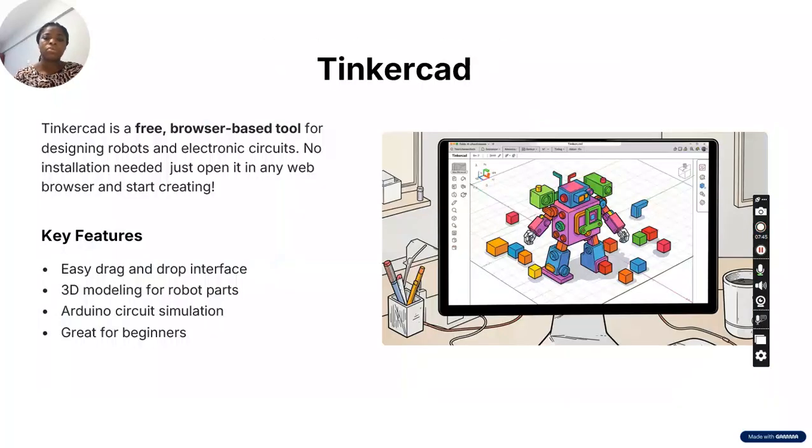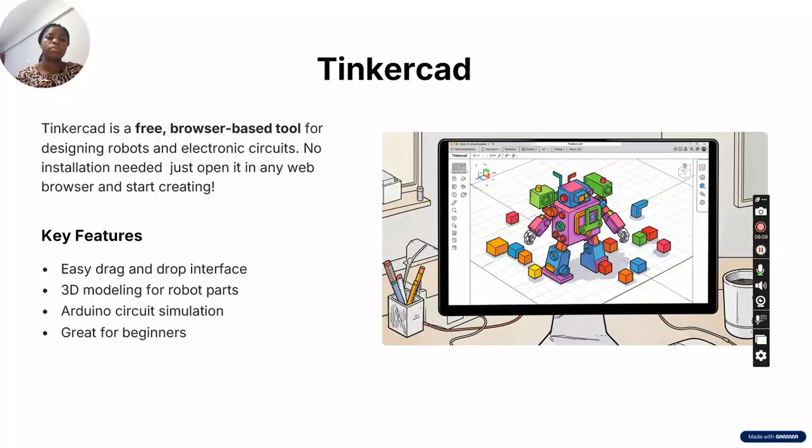Tinkercad, as we said earlier, is one of the robot design tools. Tinkercad is a free browser-based tool for designing robots and electronic circuits. No installation needed, just open it in a web browser and start creating what you want to do.